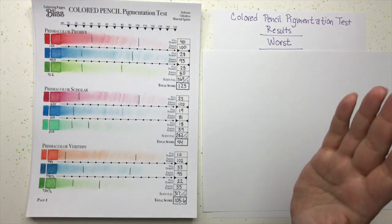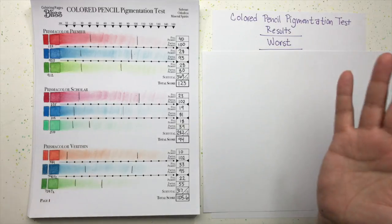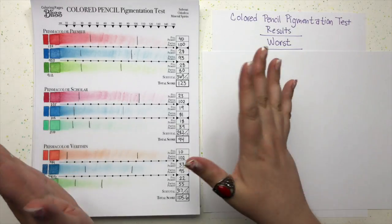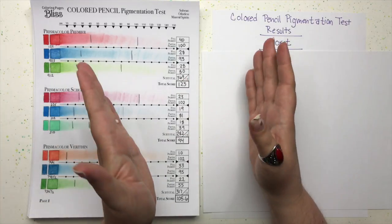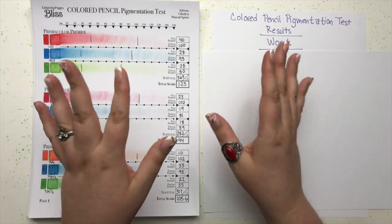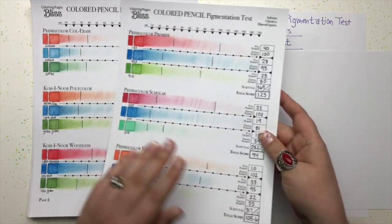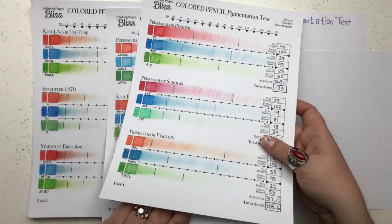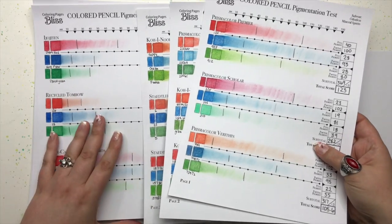Okay, so after 3 days of filming and a lot of work, I finally have some results to share with you for this color pencil pigmentation test. Now, all along, my whole goal of this test was to be as non-subjective as possible and to give you a measurable result. Now, the more I worked on it, the more I realized that it's pretty impossible to remove, I guess, the human factor of this.